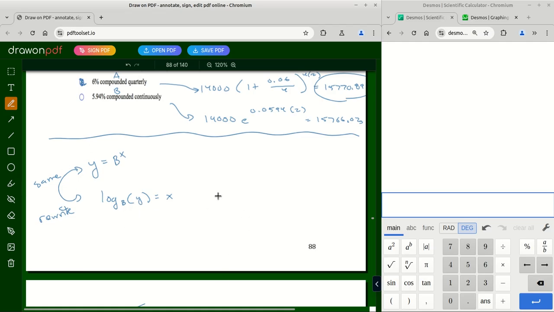Let me do one more to show you. I want to call it a pattern because that's what we'll be using a lot. Let's say you start with this, and it says to rewrite it in exponential form. I'm going to do that for you. It's b to the y is equal to x. Again, these are equivalent. They're the same thing. So there's a pattern to this.